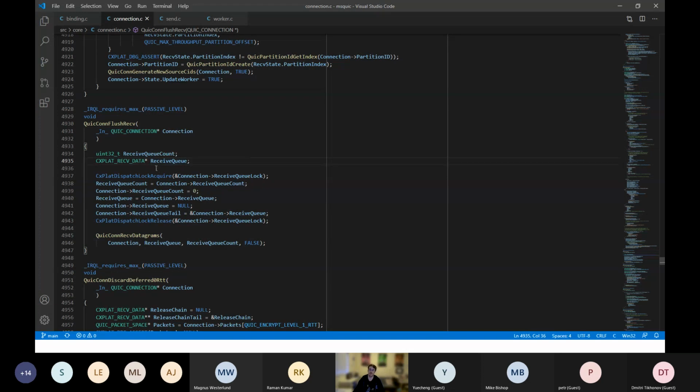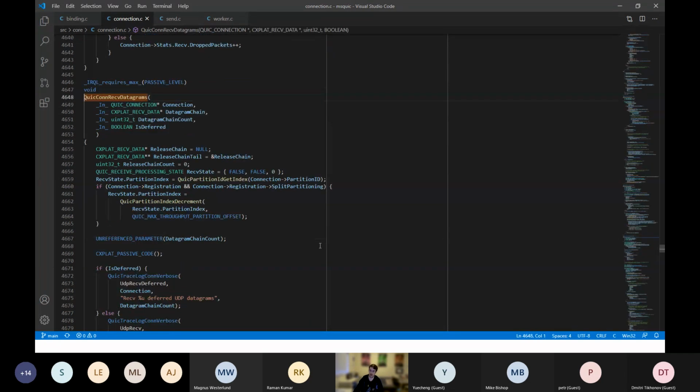There might be 5, there might be 105 datagrams that have been queued by the time the connection finally runs to flush. It's highly dependent on scheduling scenarios, how many connections there are, how fast you're receiving packets, stuff like that. But you grab the whole queue, and then we just process the whole queue at once.